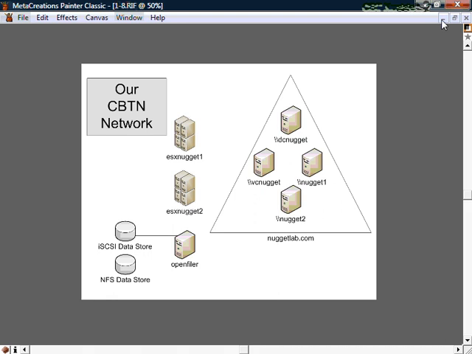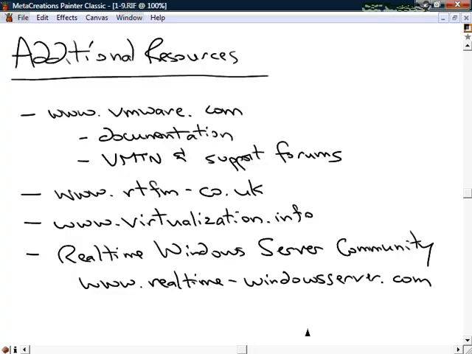So really, this is the network we're going to be using over the next period of time. I think we're really going to have a lot of fun over this series, because VMware is one of those downright cool technologies, and really working it into your environment is something that we as systems administrators are really excited about, because there's such neat stuff associated with VMware, and it's so easy to use and so robust in what it can do.